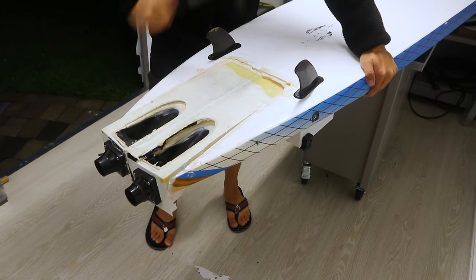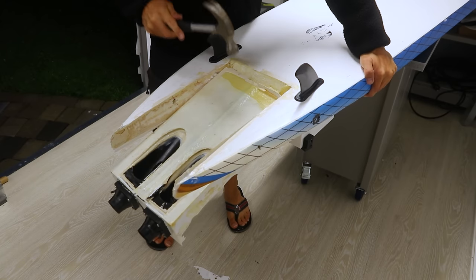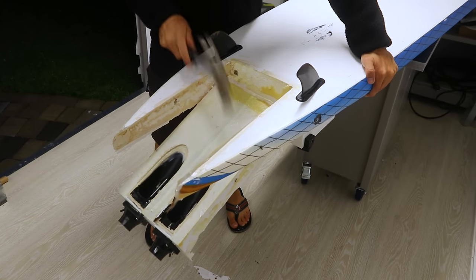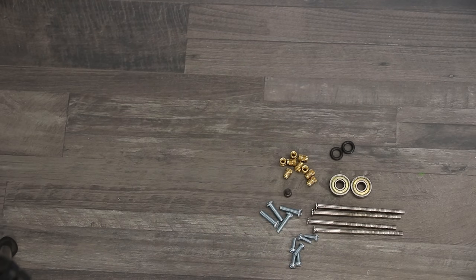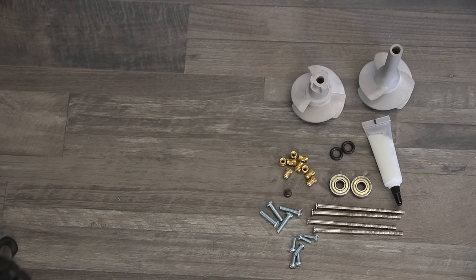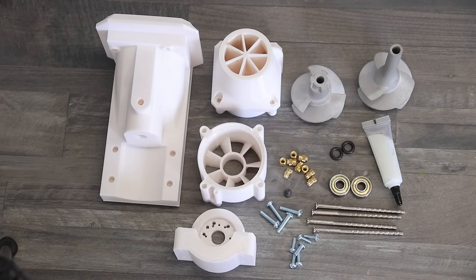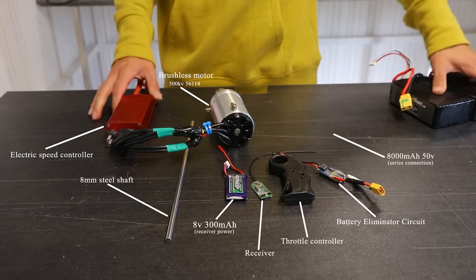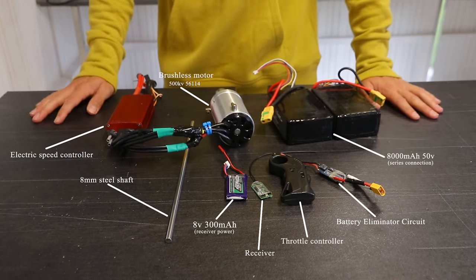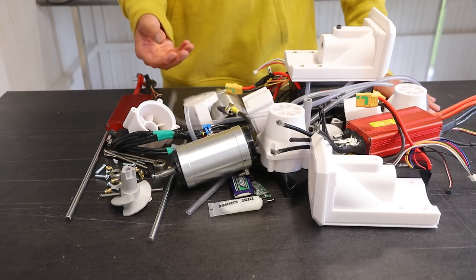Now it was all about getting the container ripped out. With that done, we could move on to assemble the 3D printed jet drives, which would require threaded inserts, screws, bearings, rubber rings, and grease. Metal impellers, second stage, housing, first stage, and motor mount. We're using the same electrical system, a small battery that powers a receiver by a BEC, and now double every single part because we're making 2 of these things.